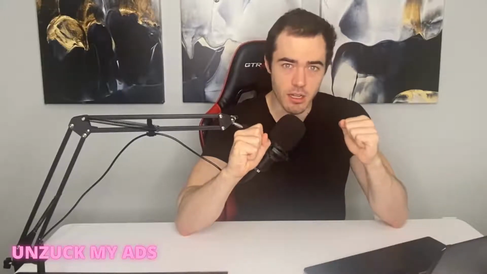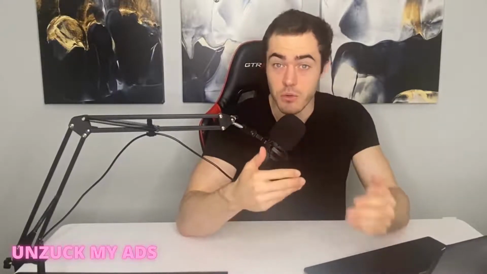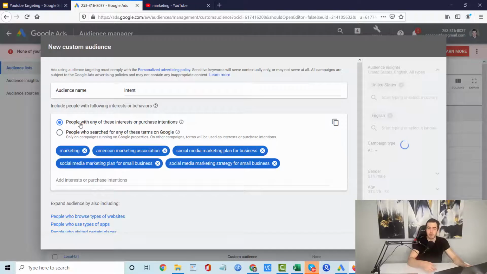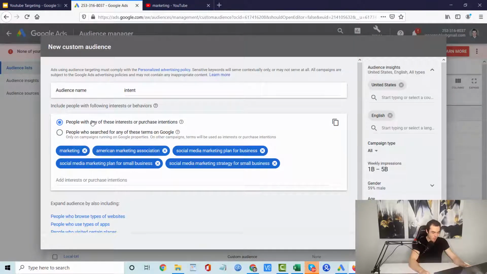So if you imagine Facebook interest targeting, but you can use custom keywords as opposed to having to use the built-in function. So it's really useful. The way you build that is it's right here. It's right above the custom intent. So it's this first bubble right here.